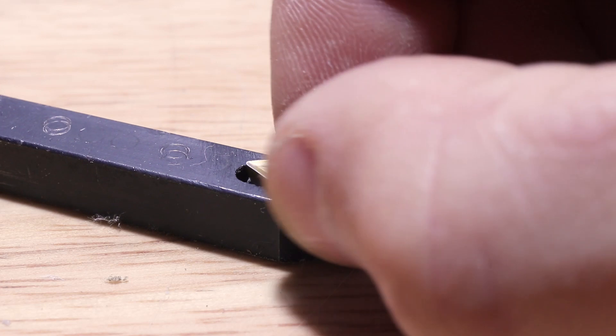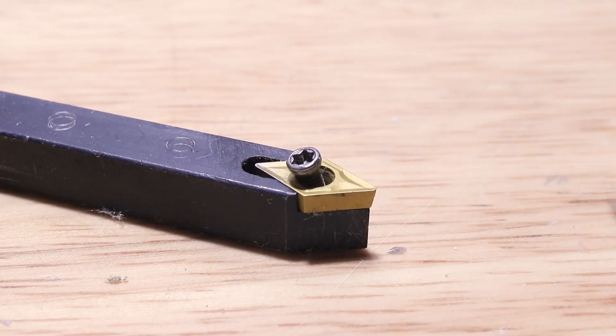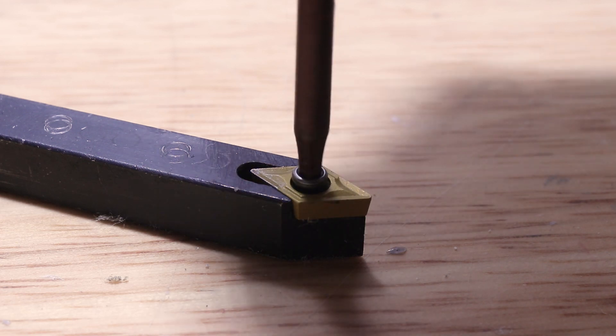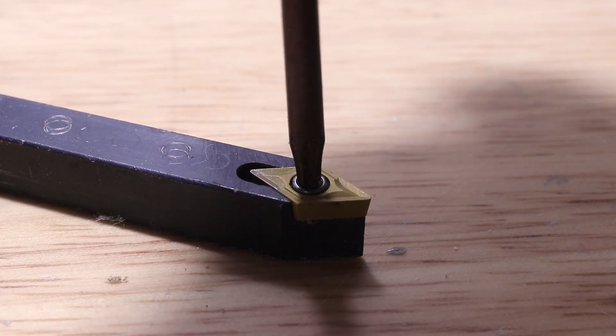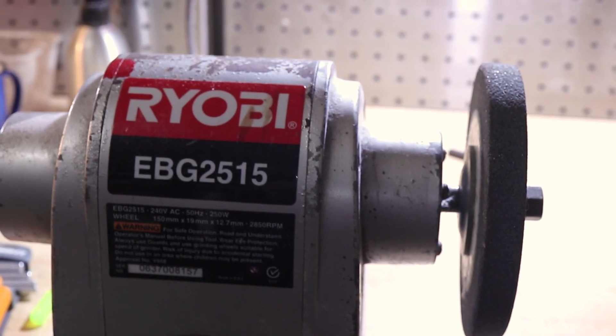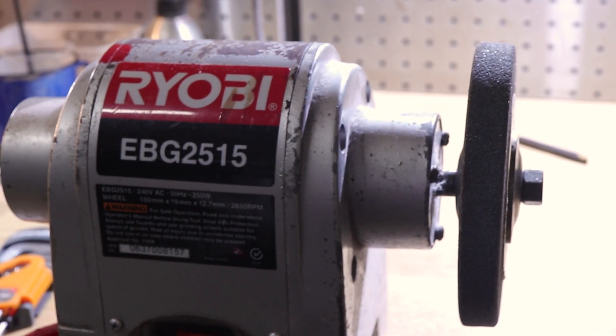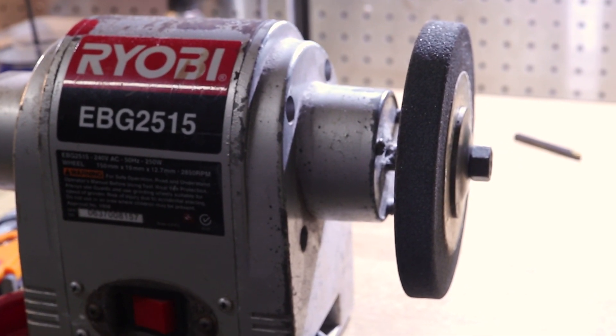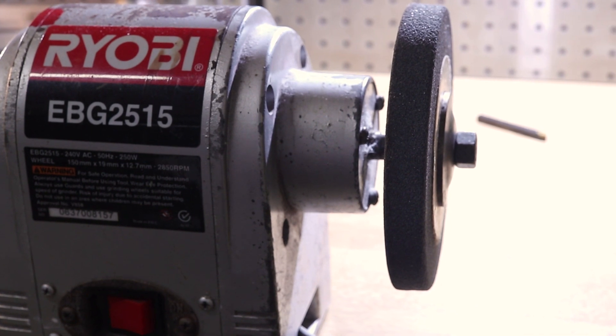Unlike carbide, which comes as pre-made inserts, you need a bench grinder with an accurate guide, and unfortunately that's not something I have. The bench grinder that I have is about 15 years old, and the guide to it rusted out about 10 years ago. So, to grind my own high-speed steel, I had to come up with an alternative method.